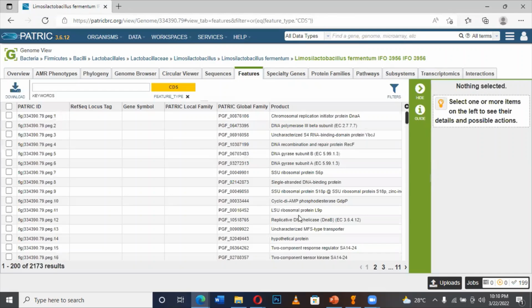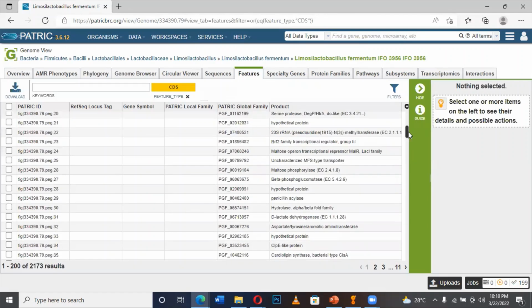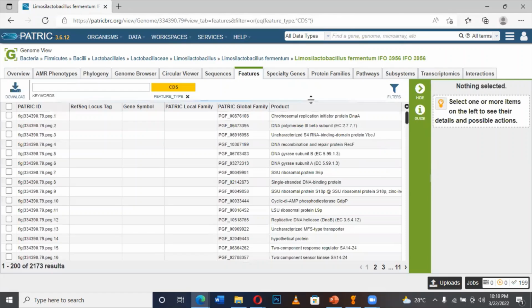So all these are genes, all right? We have some genes which have EC numbers, which is enzyme commission. Can you see enzyme commission? Meaning that this particular protein here is an enzyme, right? It's an enzyme, and it has a specific function that is encoded in this particular bacteria, all right.